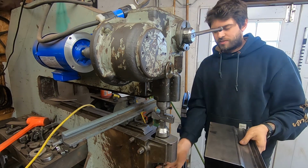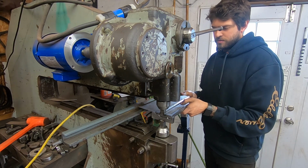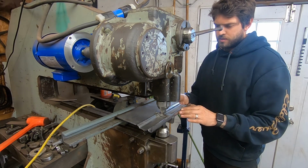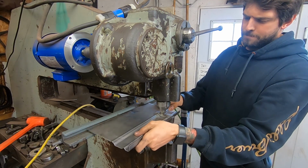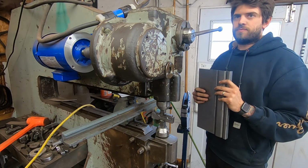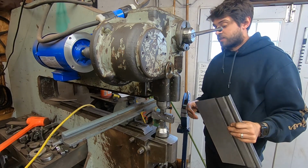Make this if I didn't have this deck. Especially perfectly straight and like... And also, it doesn't matter if the piece is this long or this long, it's going to take almost the exact same amount of time. It's pretty good. Yeah, it is.